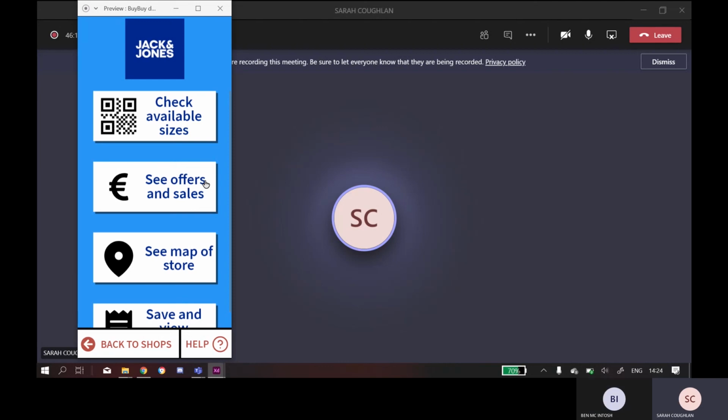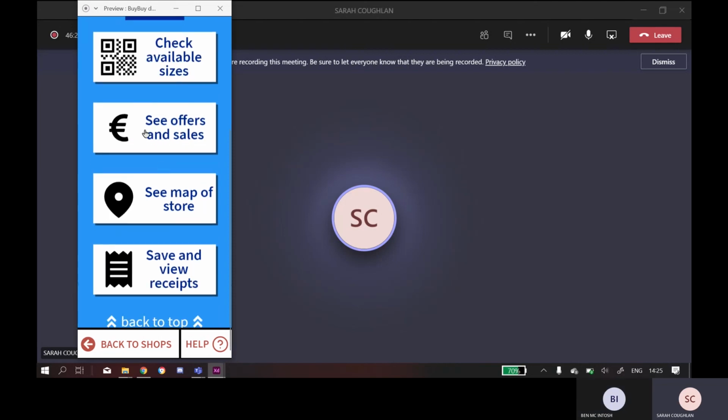Like you said, one of the purposes of the app is to reduce, well, not reduce contact between the employees and the customers, but to make it easier. Say if an employee's busy, the customer isn't just standing there waiting, they can look on the app. So definitely I think that's a really good feature, and honestly not one that I would have thought of, so really good. And then save and review receipts, brilliant as well.